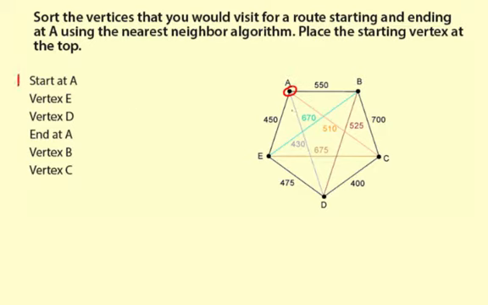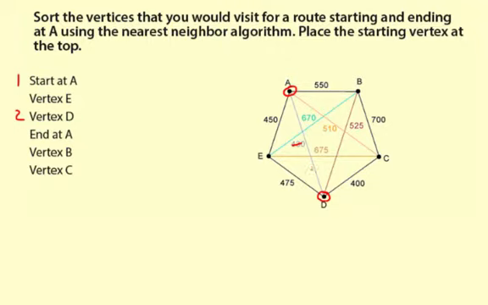And then for the nearest neighbor, you want to find the next vertex or destination that is the shortest distance. So looking at the distances here, I see a 430. That's the shortest distance, so D is going to be next. So that'll be number 2. And I'll put a little line through 430 just so I remember that we used that one.